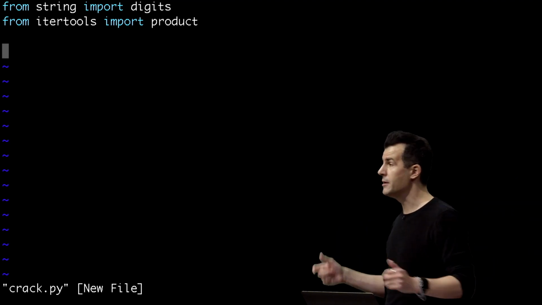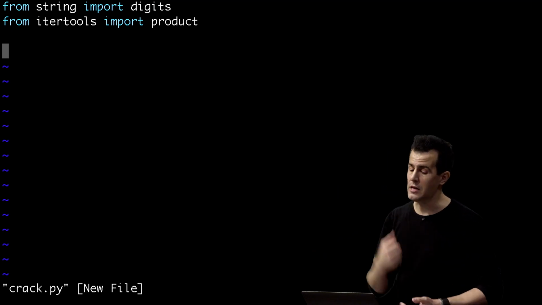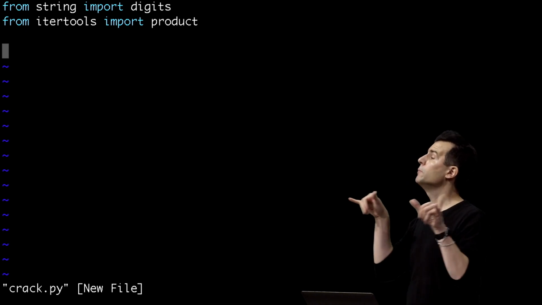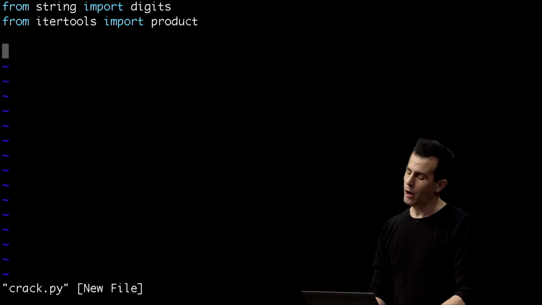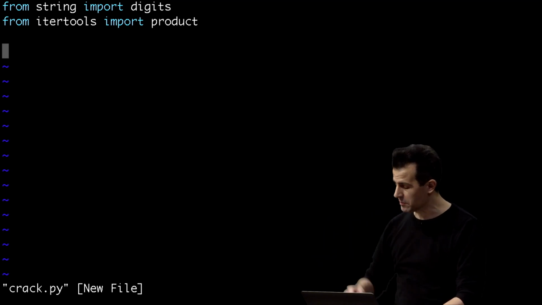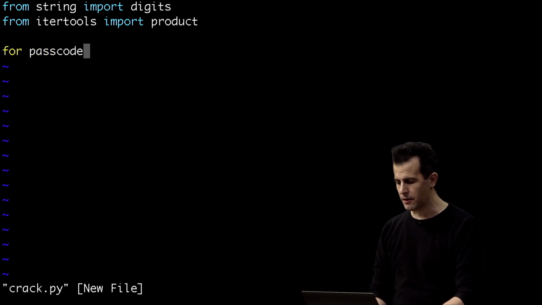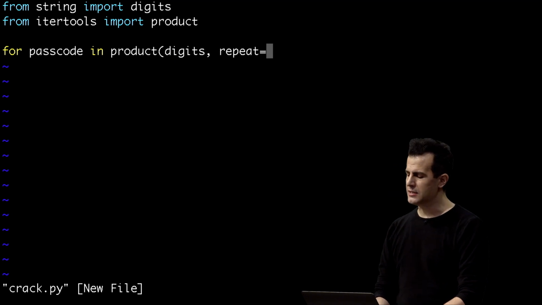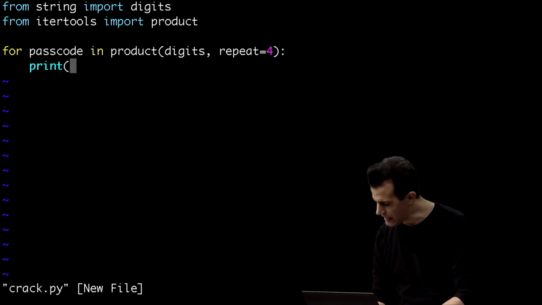In the world of programming, you have all of those capabilities, but many more. One of the functions I'm importing here is this notion of a product, which really just means a permutation of all possible digits. Now I'm going to use what's called a loop in programming. A loop in a program is just something that does something again and again. I'm going to say: for passcode in the product of all of those digits, repeat the digits 4 times total, go ahead and print out each passcode.